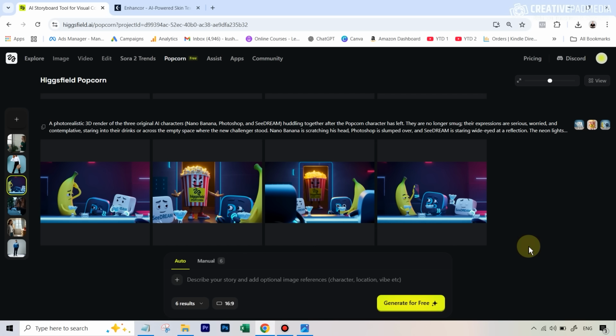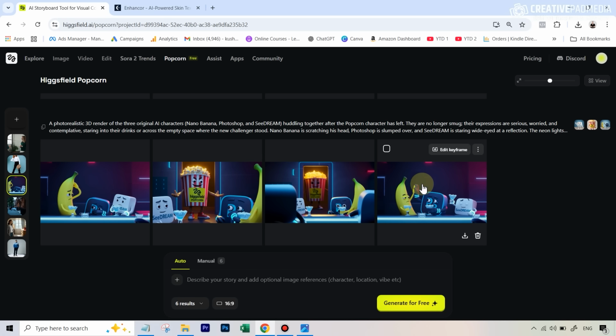Now I want to show you this last example so that you can understand why Higgsfield Popcorn is so amazing at creating consistent things, because doing something like this is incredibly tough using Nano Banana or Seedream, as I'm going to be showing you. So remember, you had seen these images. So I had actually created a storyboard for this, that Higgsfield Popcorn is a new AI tool, and I had written all that in the prompt, and then all these 3 tools were having their own fun time and it crashes the party and everything.